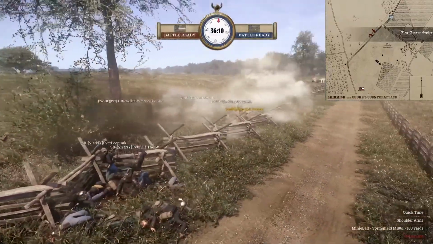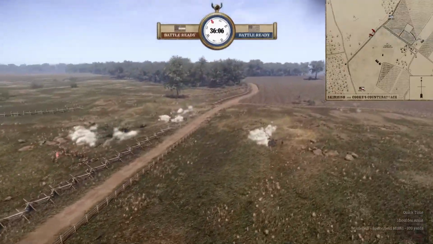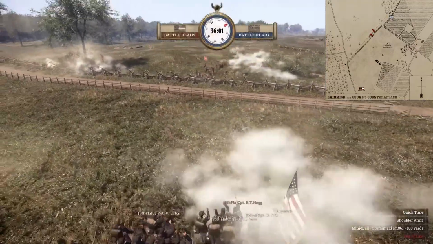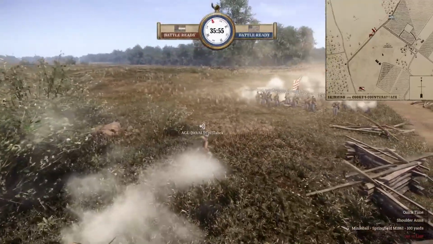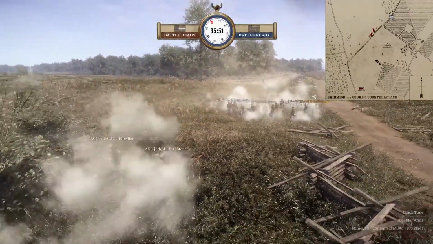And the 51st getting chewed to pieces here. And 8th Alabama taking on the 52nd and the 8th Florida at the same time. Also getting chewed up, but they got guys going forward here. And we're on the charge. Oh, man. You're charging into a wall of lead, son.